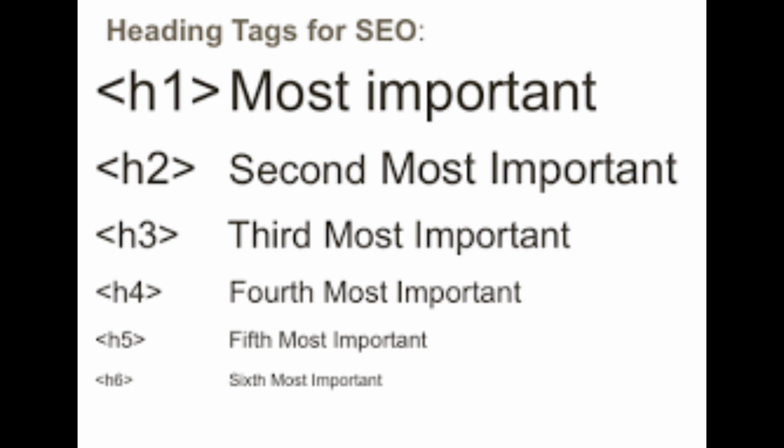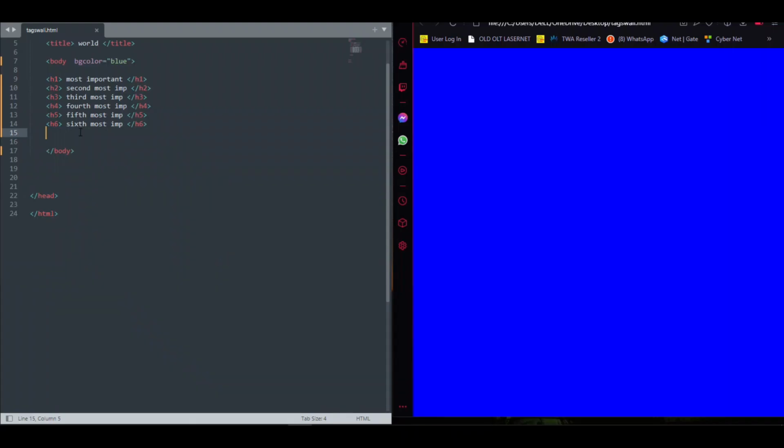Now let's see the syntax of each of the heading tags, that is, how they are written on Sublime Text 3. As you can see, this here is a list of all the headings, and on saving and running it, you could see an order from high to low indicating the priority of each of the headings being displayed. So this is basically the H tag, commonly known as the headings tag.